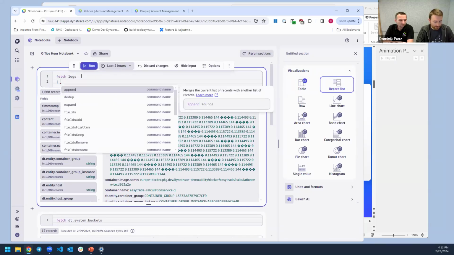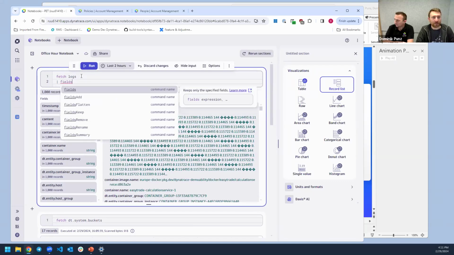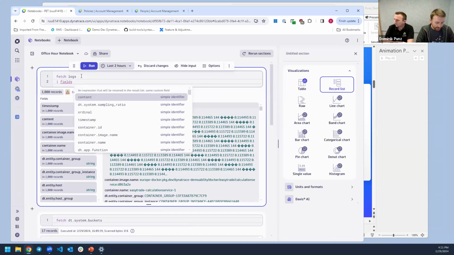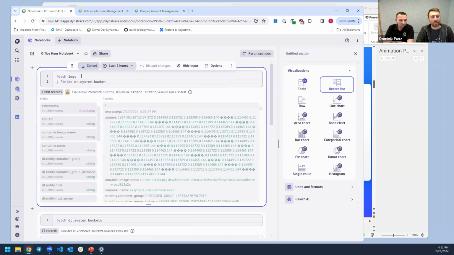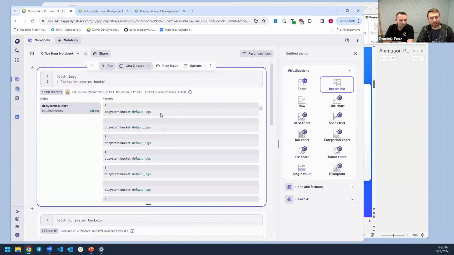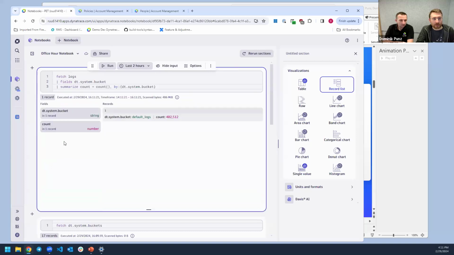So what I need to do is use fields, or fields add, then it's maybe shorter, and add the hidden field dt.system.bucket, which will show us which bucket they are stored in. Of course, what we can then do is get an overview, so we summarize this. And we see right now all the logs are in this default bucket.